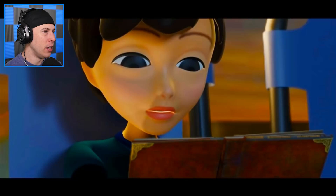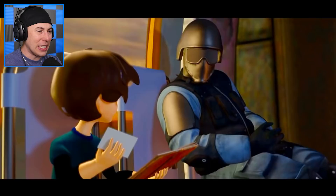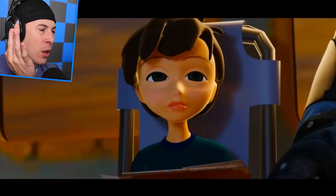Spinosaurus — it's the longest and largest of the discovered dinosaurs, and somehow it lost to the Indominus Rex. I'm confused how it lost so easily, by the way. It got absolutely rolled — like, completely destroyed. What are they pointing at now? They captured it. No, no, no, no — why would you take it with you, bro? You never take dinosaurs. This is the end of the world. This is how everything goes bad.